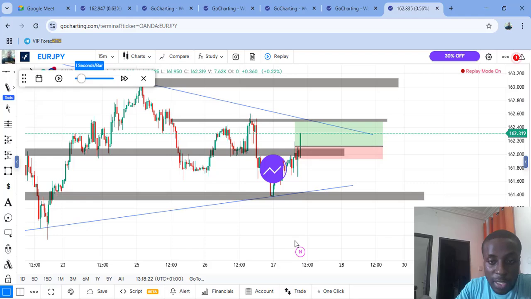So what happened? A few moments later we had a breakout. Price went up and broke above there again. The chart just moved too fast, guys. It went and broke above there. We still entered here, so we took the second entry there, right? I will have to play it gradually so that you guys see the progression. I can still drop the before and after signal so that you guys confirm what I'm actually saying. We're able to enter here, and then we're able to catch the move like this.